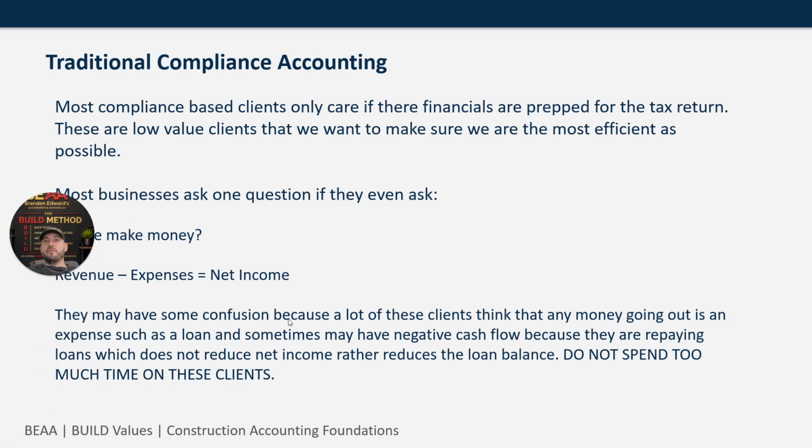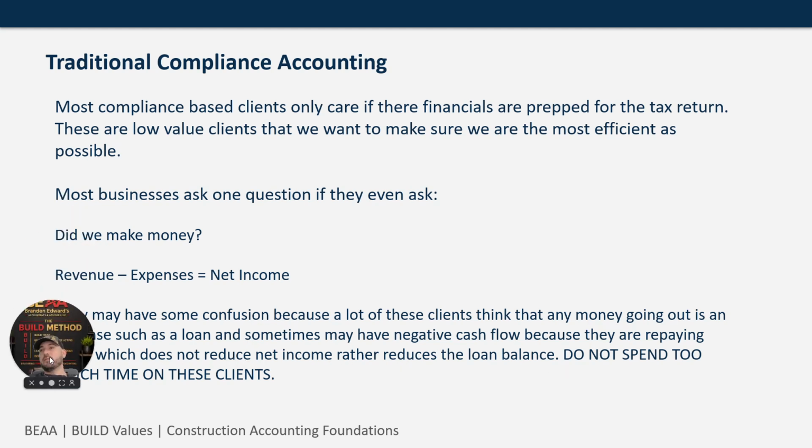They may have some confusion because a lot of these clients think that any money going out is an expense, such as a loan, and sometimes may have negative cash flows because they are repaying loans, which does not reduce net income, rather reduces the loan balance. Do not spend too much time on these clients.